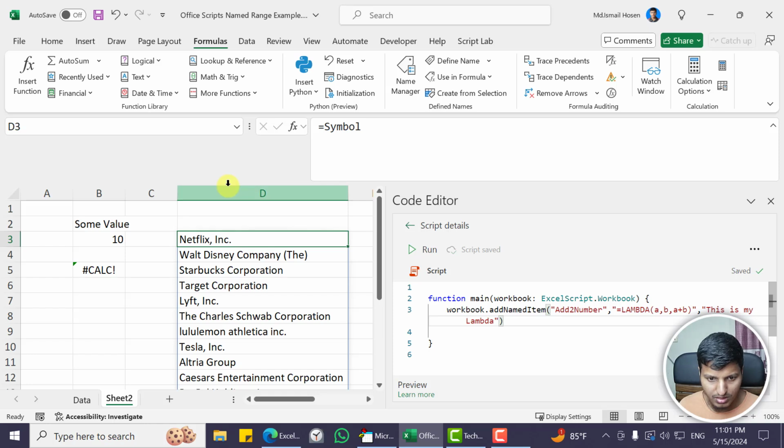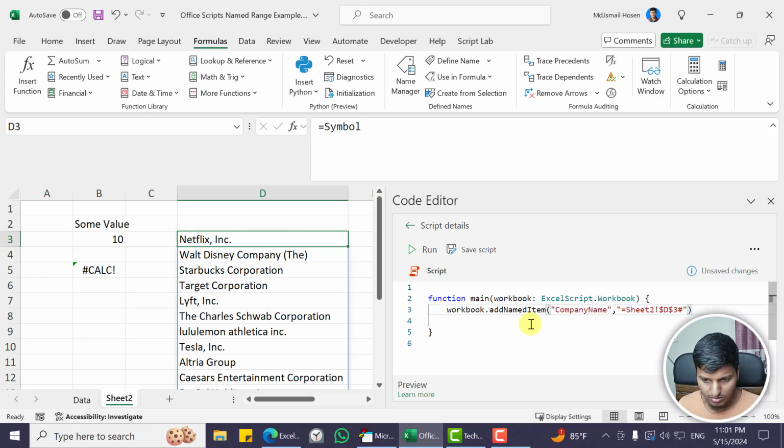So this is D3 and then pound sign, right? So what I do is like company name, and that will be sheet 2 question mark D3 pound sign. Should use hard coded, and I can just skip this comment part.